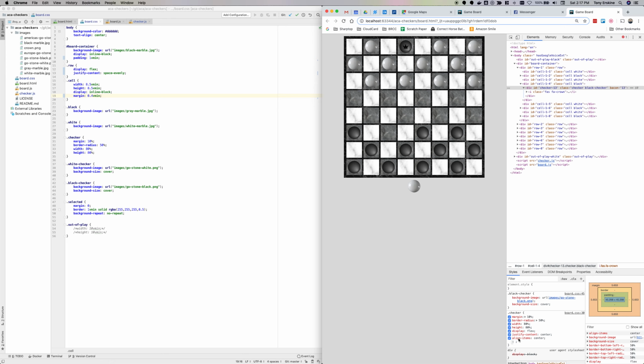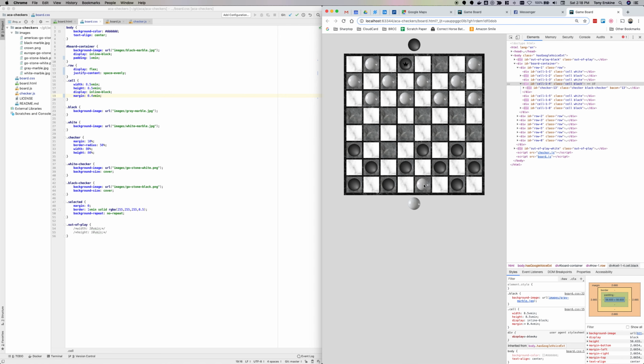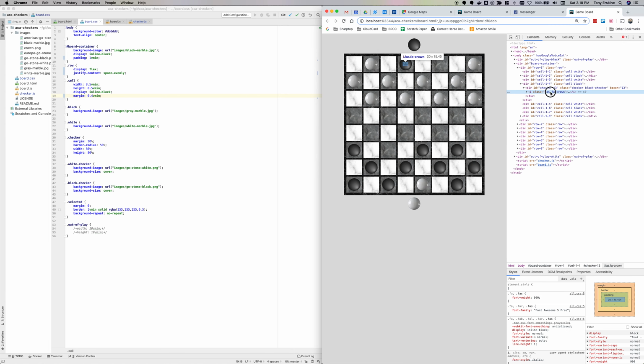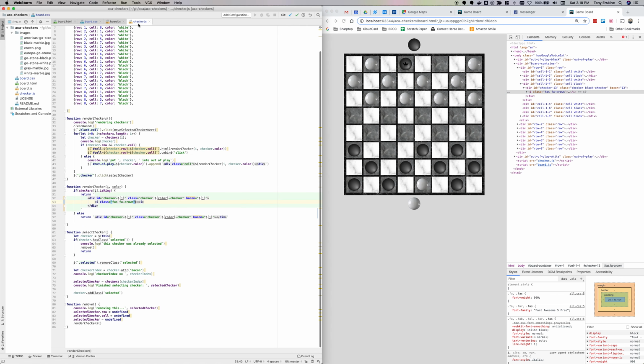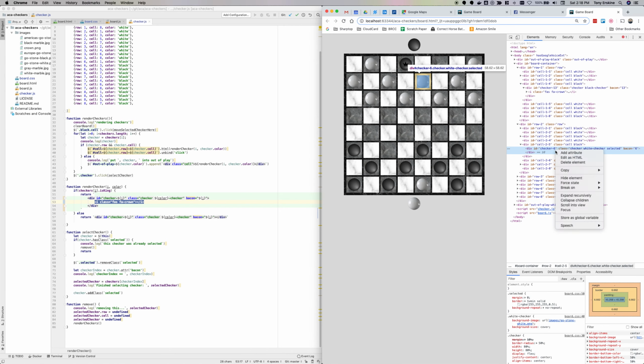Okay, and then we probably want to change the color. But for that, we probably want to have one color for black checkers and another color for white checkers. So let's just say like a gray. So for black checkers, we're going to want, actually let me move one of those and put that here. Oh, that's right, this guy's got our icon in it. So let me steal this icon real quick, and we're going to put it, it doesn't actually matter which cell we put it inside of. Edit as HTML.